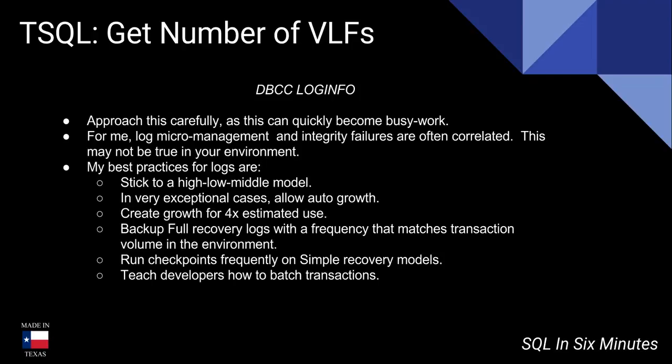I rarely allow auto growth. That's a very good way to get into trouble very quickly. There are advantages to having it set at fixed growth, but setting it to that 4 times the estimated use means sitting down with the developers and really getting a feel for what they're going to do.